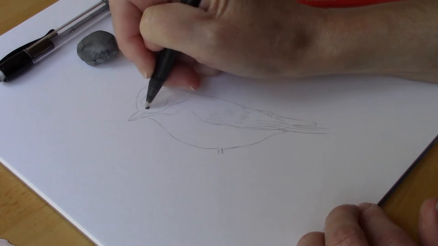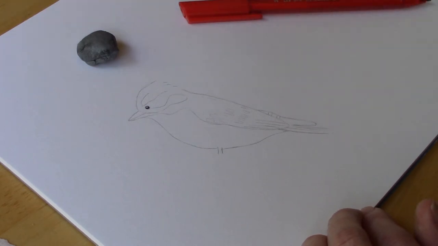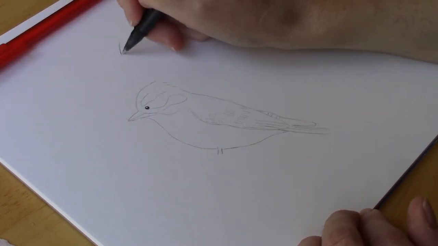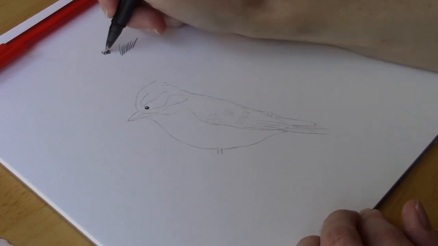And I'm using techniques similar to the way that I draw with colored pencil. You can use little circles that overlap on themselves and that will color in an area.